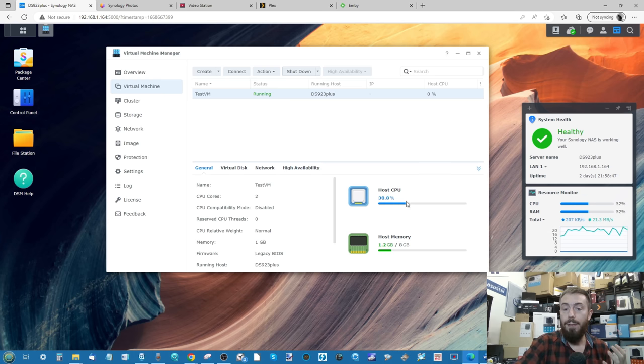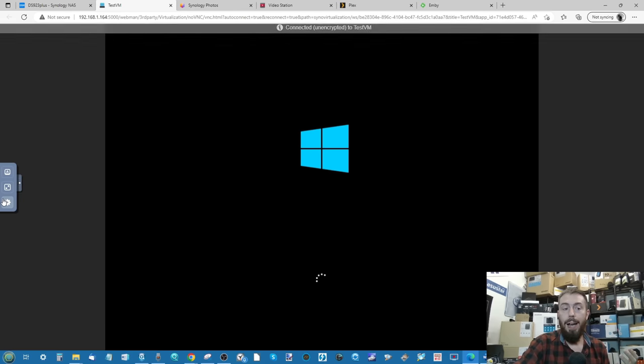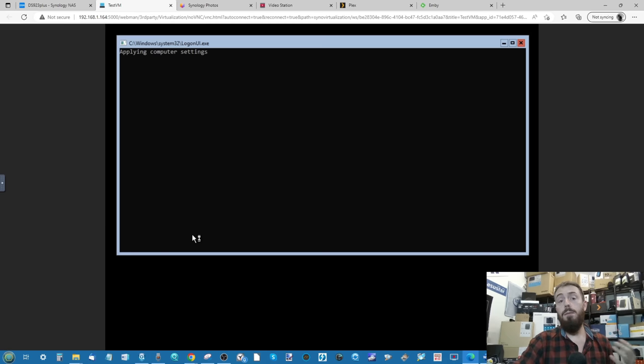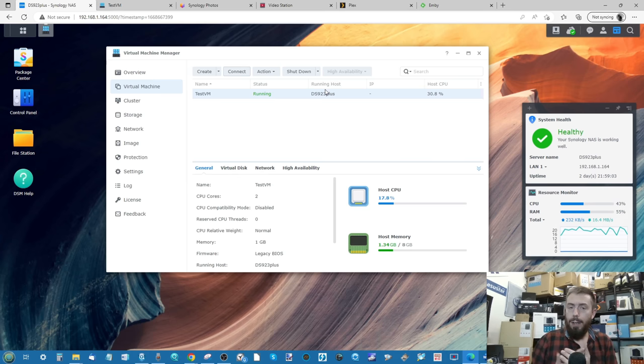Memory sharing and stuff is available here, but if we connect with this VM, it opens up in a new portal there, and again, you can tap into this utilizing a lot of native VM access command tools. That's a Windows VM there, I think a Windows Storage Server VM. And you can use Remote Desktop Connection for Windows to tap into that without using the web browser, which will lower the frame rate and increase the latency quite substantially.